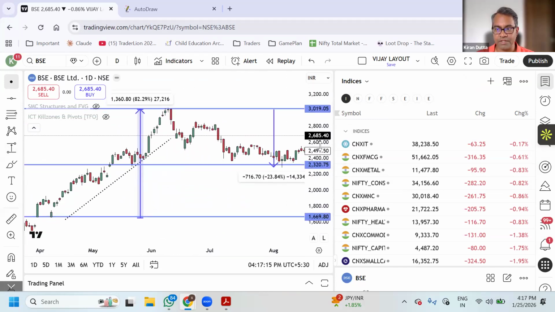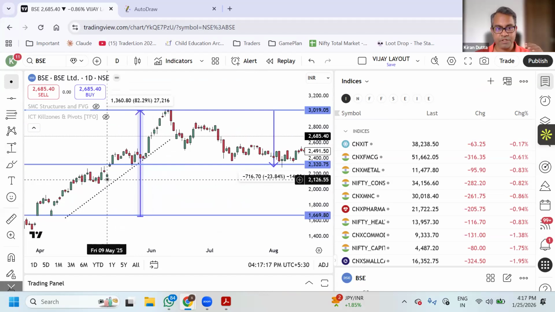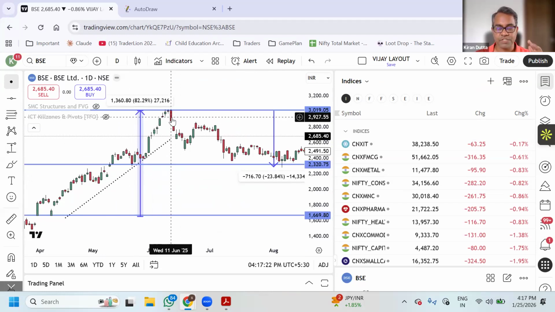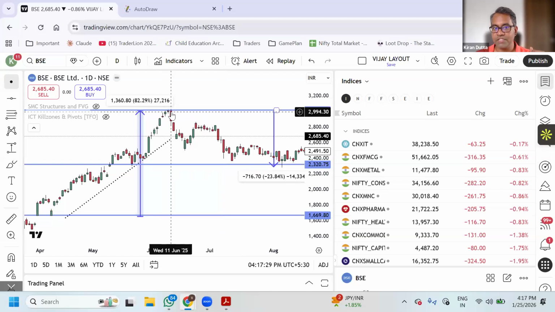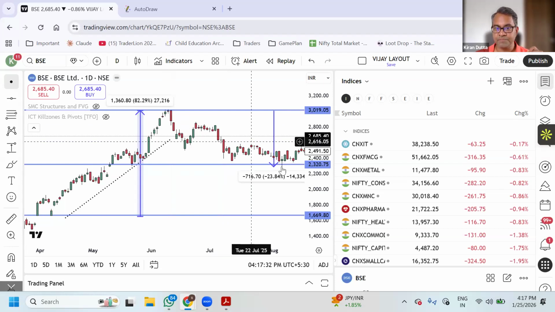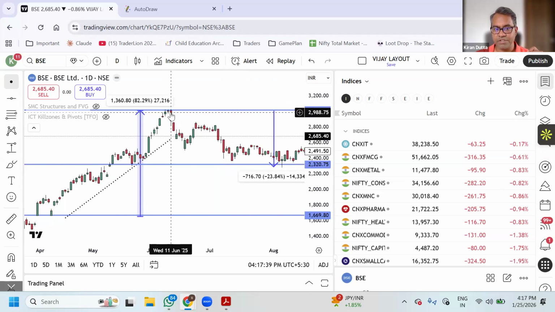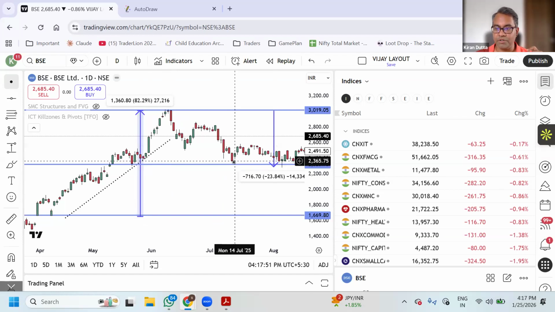The point I'm trying to make is, మార్కెట్ ఎప్పుడైనా పైకి వెళ్ళినప్పుడు, ఏదైనా స్టాక్ వెళ్ళినప్పుడు స్లోగా వెళ్తుంది. But when the stock starts falling down, it falls very aggressively, right? When did it start falling? It started falling on 11th June 2025. Let's not consider this, it is more of a consolidation zone. ఇక్కడ వరకు కన్సిడర్ చేద్దాము, 11th June 2025 and then 11th July 2025. It took almost 3 months to go up 83%, but it took only 1 month to come down almost 25%. Yes or no? You're getting my point, right?